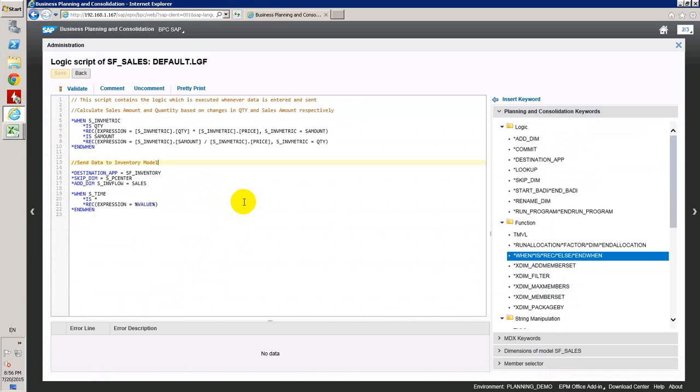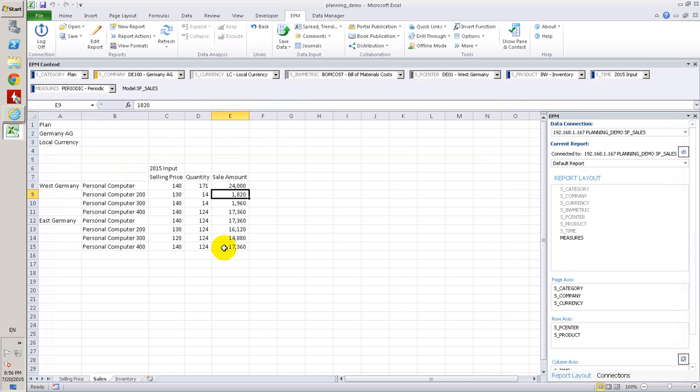If we move back again to the default logic file, the scope is always based on the dimensions which we are changing here.